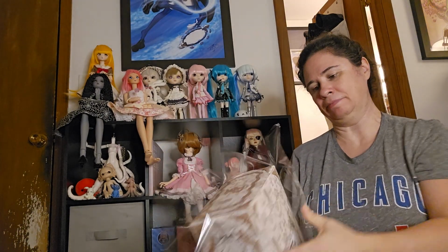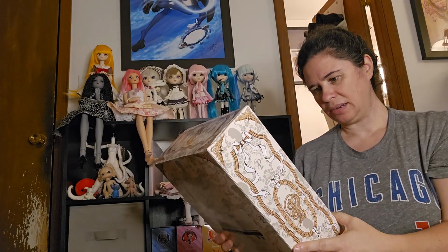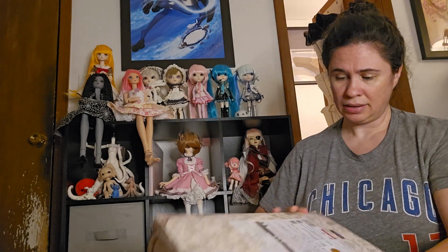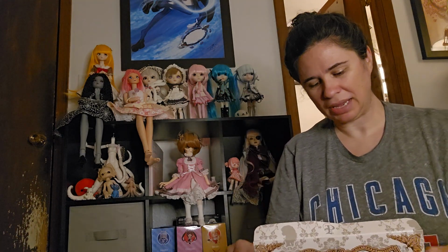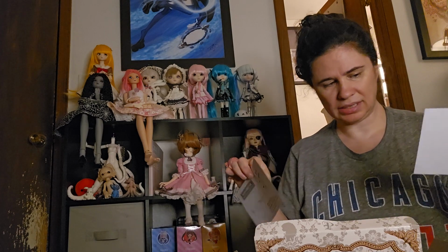Somebody did really wrap this nicely, but I'm just kind of trying to open up the cellophane. I know some people really like to keep these in their boxes, which are nice because you can still see them through the opening there. But I like having them out. And I haven't really done a whole lot with my Pullips to kind of just stand there being cute. But my enjoyment, I think, from most dolls is that I like taking them out and getting pictures of them. So I definitely like them out of the boxes. Of course, I open a lot of dolls and then I don't have time to do stuff with them. So they end up going back in their boxes for a little while until I get a chance to do something. So anyway, in here at the top, it definitely looks like she was never opened.